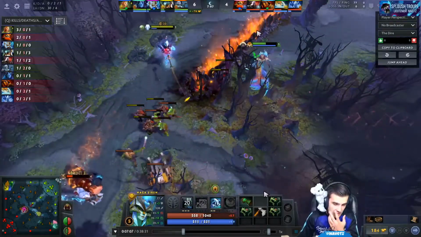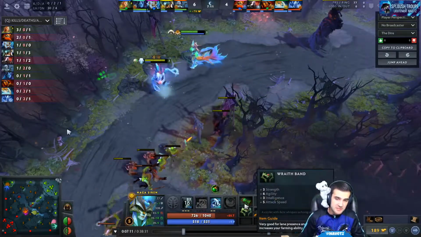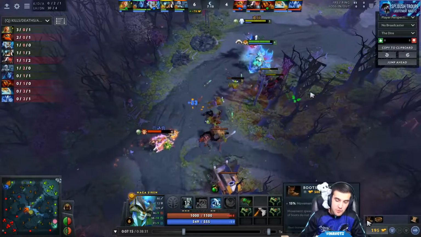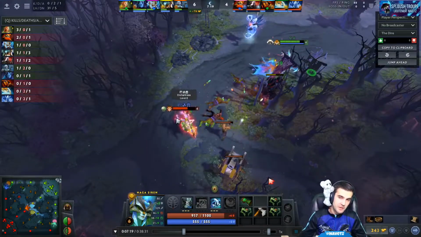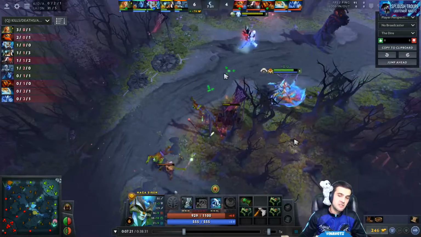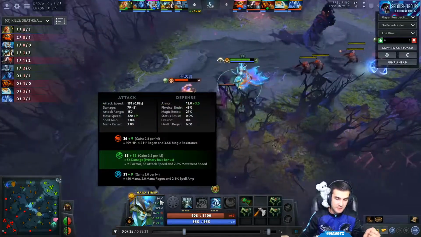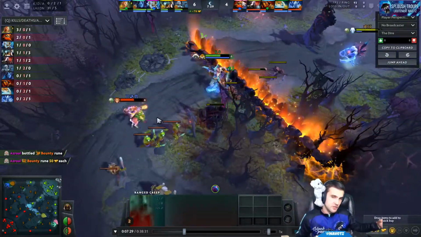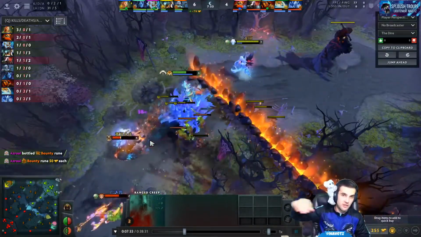Okay, so Naga's died twice, and now at this point she has the 3 wraith bands, and she's going to buy her next item. Now, she does not buy the boots of speed. She actually gets the gloves of haste. This is usually what you do, because you want to use the gloves of haste, which is another stat-based item, the attack speed, which your illusions will get as well, to push out the waves, and then send your illusions to the wave to farm it, and then send your Naga into the jungle.